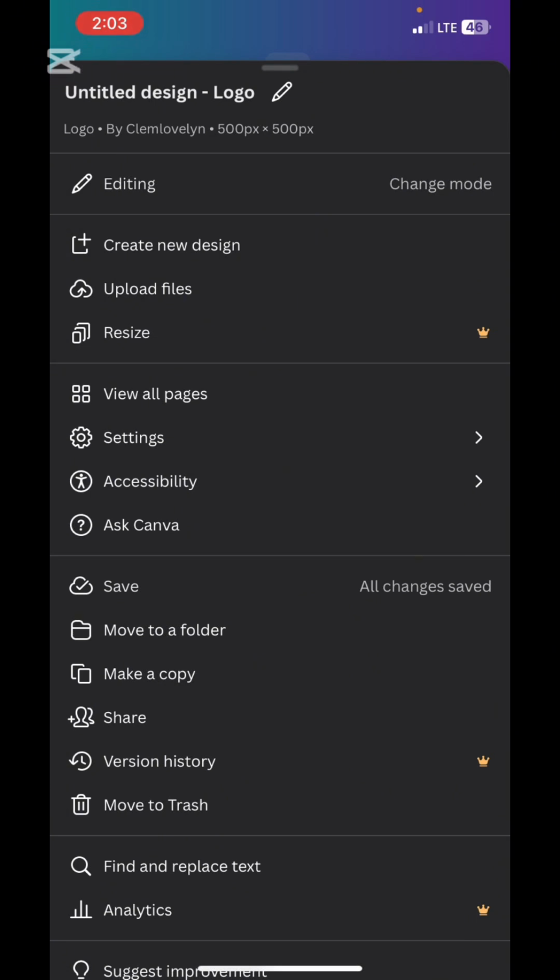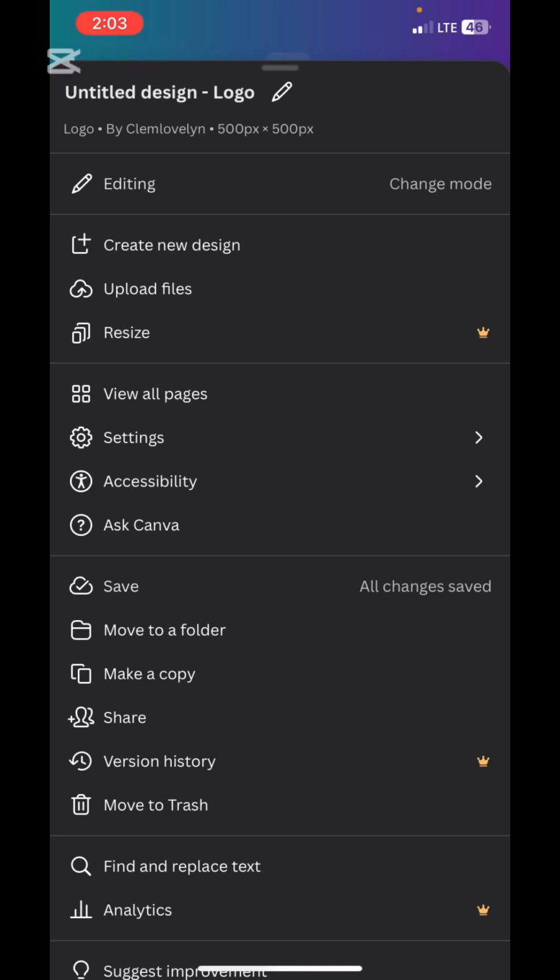Next one is resize. So in case you want to resize your artboard, remember we use 500 by 500. Maybe you want to resize it to something on the long run while designing, but then it's not free. So you see that there are a lot of this. Canva Pro is also really necessary. We all need it as well. But then let's be going.